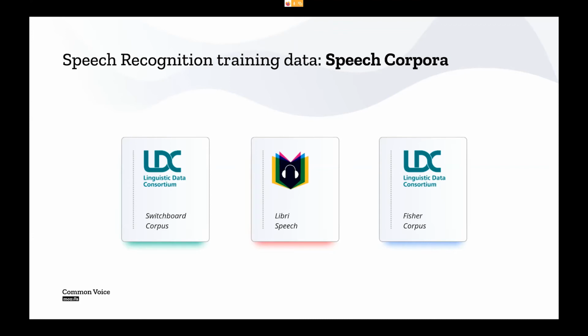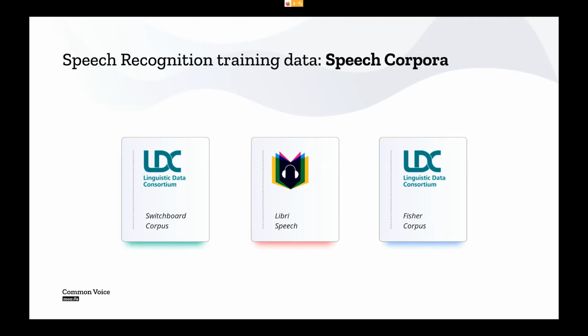So there's some issues here with the LDC corpora. They don't have super open licenses. They're usually pretty expensive if you don't have an agreement through your university. And Libre Speech, which is the most comparable open corpus, is made from audiobooks.